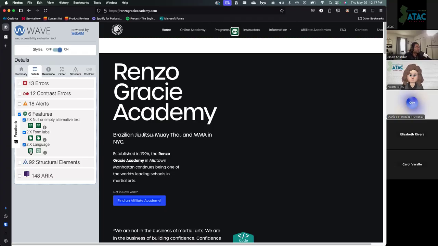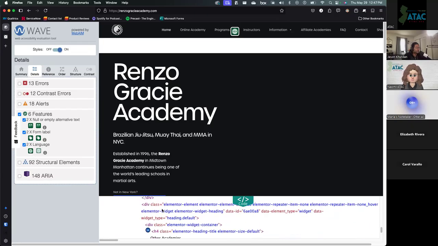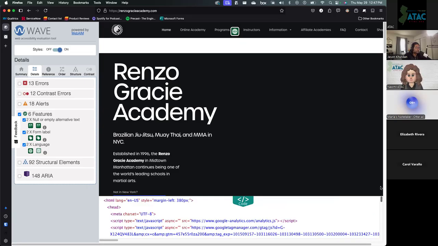In this language thing, though, if you look at the code, what this is saying is when I click on this, I have two different languages on this page. And if I scroll up, I can probably see that this is coded in English. It says EN English. And somewhere else on this page, they've coded the language as just EN. And the tool isn't smart enough to know English and English US is basically the same language. So you get these errors sometimes, which are basically you just have to clean up the code. You can ignore that, and the screen reader is going to read perfectly fine. But that's what that means.